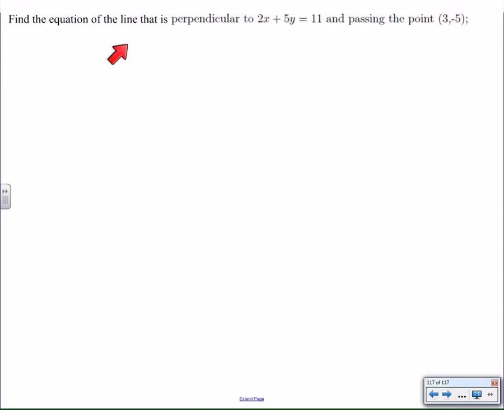So this is really just one step removed from finding equations of lines that we did in previous lessons. All we have to do is first take a look at the given line and find out everything we can about it, then see what is required in order to find the equation of the perpendicular to that line through the point.